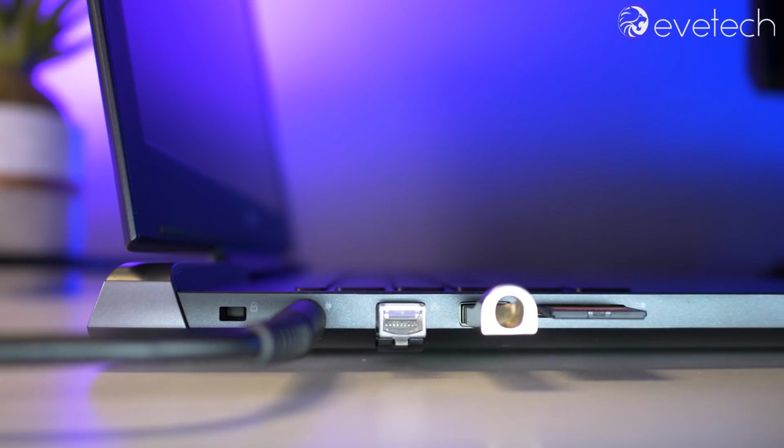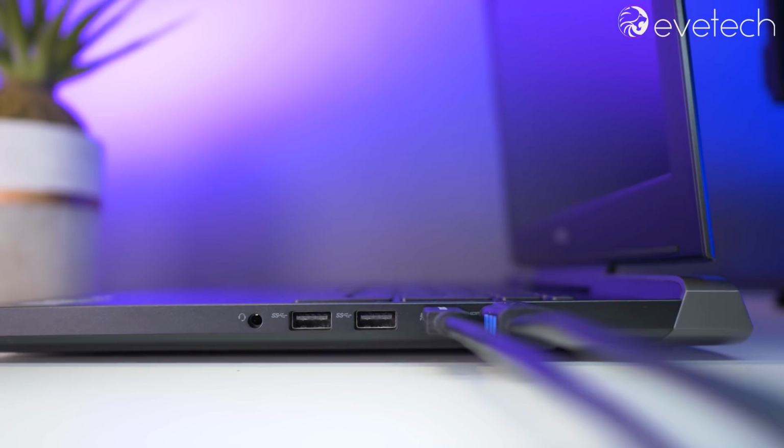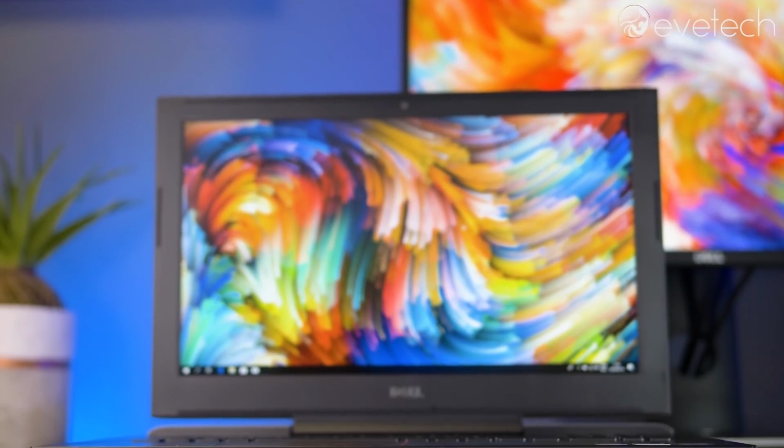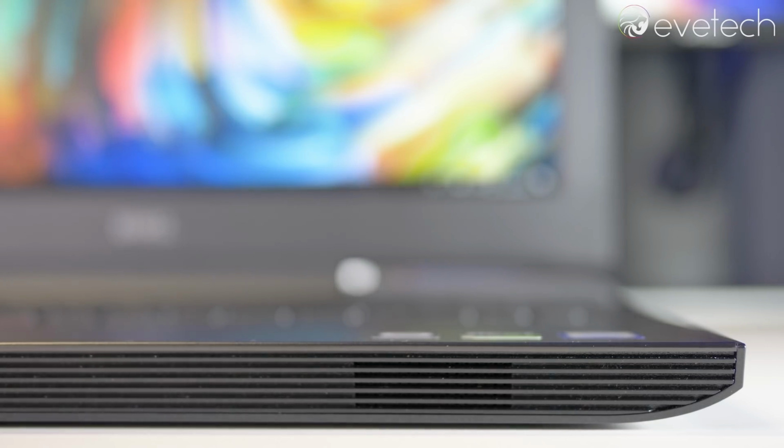The port selection on the G5 is also really decent. It offers you plenty of USB 3s for whatever peripherals you might have. But the nice addition here is the SD card reader if you're a small scale content creator. And then also the addition of a USB-C, which is really dope, and you might not see that on other budget gaming laptops. So I was pretty happy with that. The speakers on this puppy are also really good. They've got great clarity and a decent amount of bass, but you also have to understand it's a laptop. It's not made to be kicking out like Harman Kardon level sound. Like, it's laptop speakers. They perform admirably for what they are.